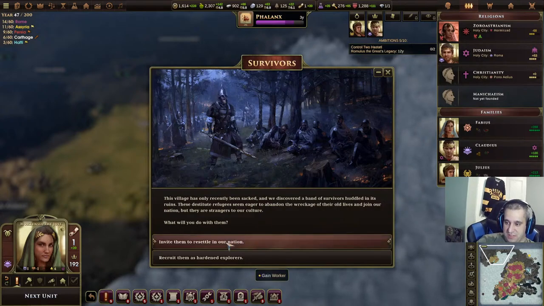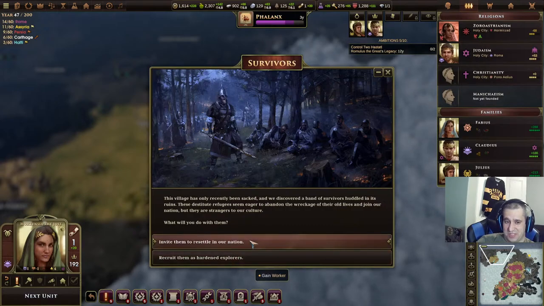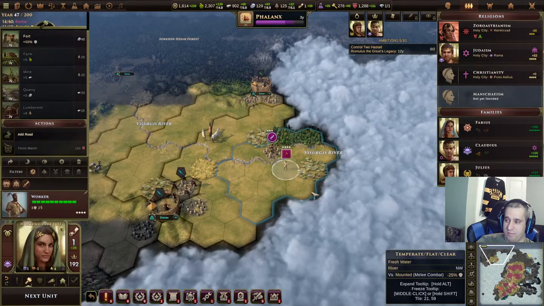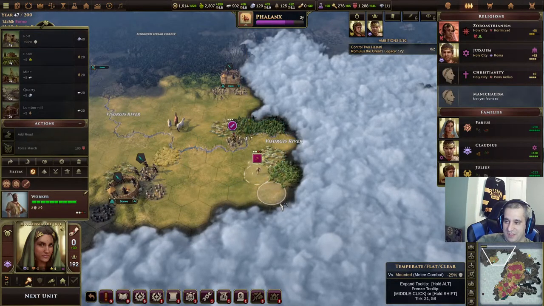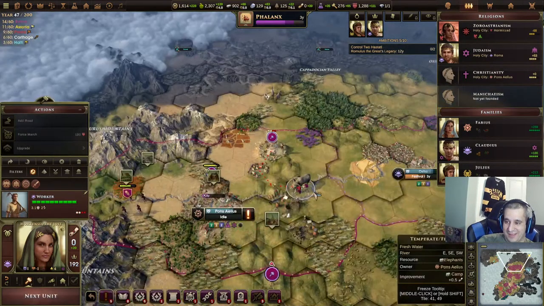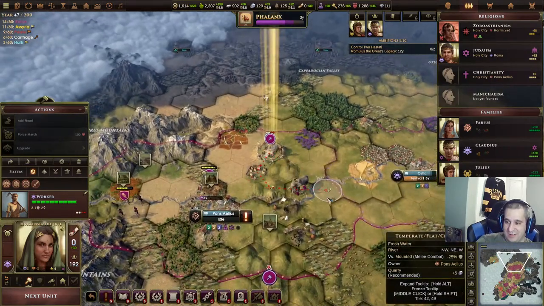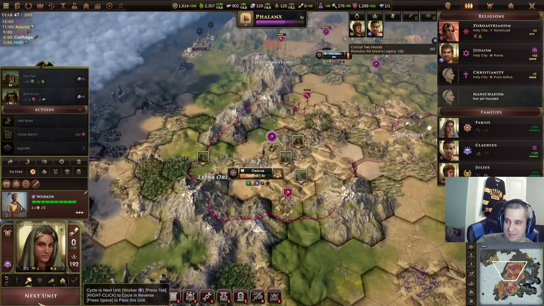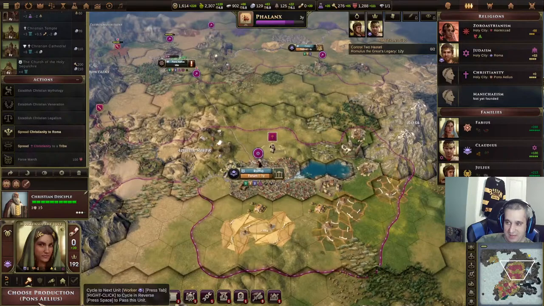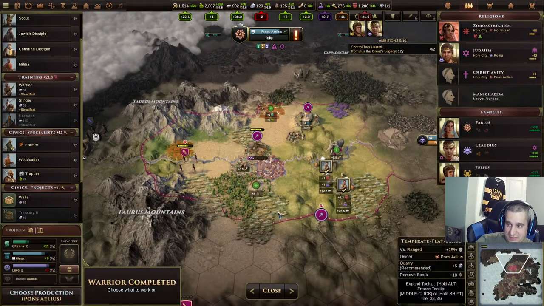So this one gives us a worker, which is nice. Or an extra scout. I don't think I need an extra scout. An extra worker would be nice, though. Oh, it's way over here, though. All right, well, I guess the worker can slowly make its way back towards town. I just wasn't expecting it to be way up there. Oh, my God, I have like 4 workers, 5-8 million workers just twiddling their thumbs right now.